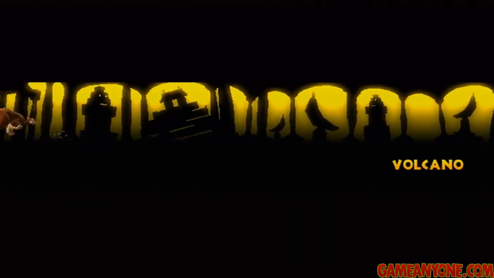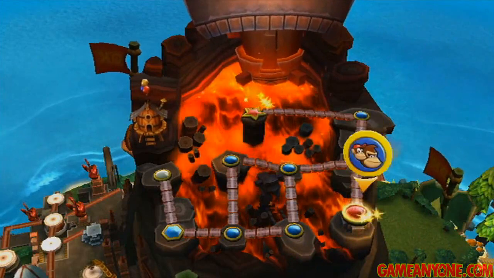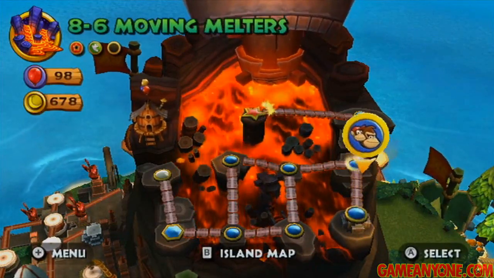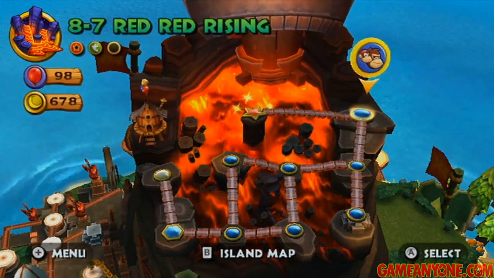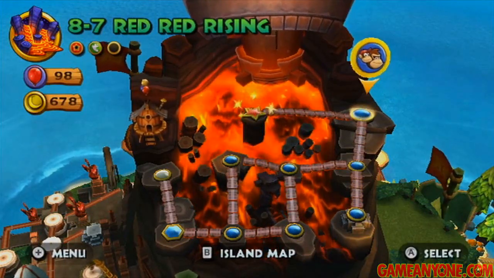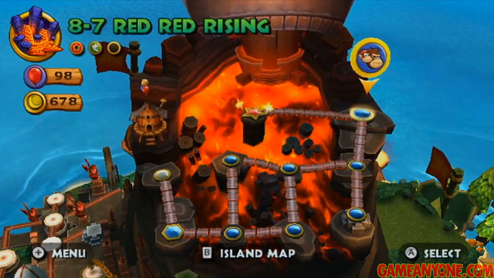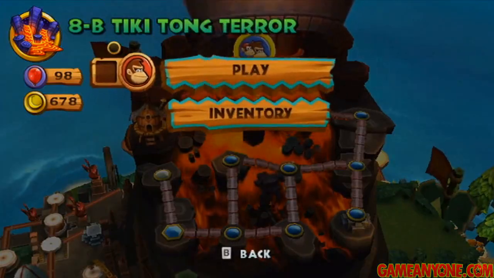Cool. I don't think we're actually going to be introduced to it yet. I don't remember exactly when we get to see it. Yeah, as you can see, it's just going to take us back to the world map, so I suppose we have to beat the game first, but we've made it through 8 worlds. We have faced various trials and challenges along the way, and now we are finally ready to face the final boss, 8B Tiki Tong Terror. Let's do it.